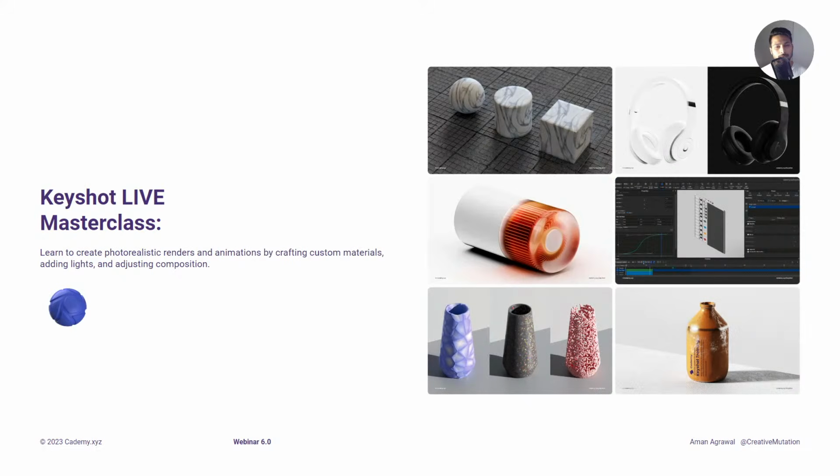Okay. Then we have the Keyshot rendering masterclass. This is where you would learn how to render products starting from scratch, how to use materials, how to create your own PBR textures. You will learn how to create physical and HDRI lights, how you can create procedural materials, animations, parts and camera animation. This is one of the examples that we saw on environment animation. All right, how to create multi-layer materials, material graph, utility nodes, etc.